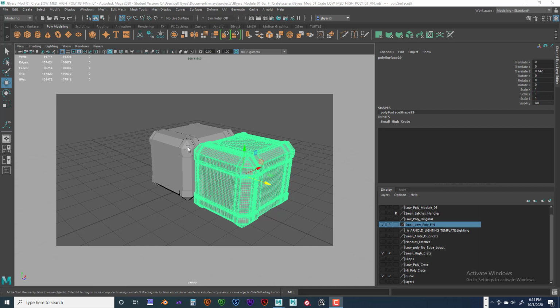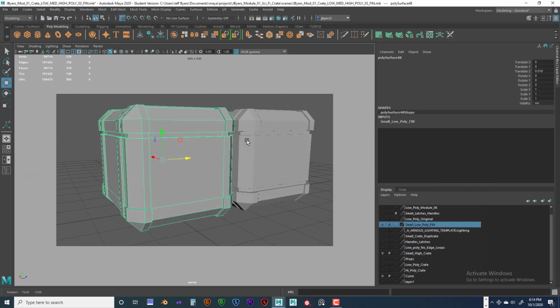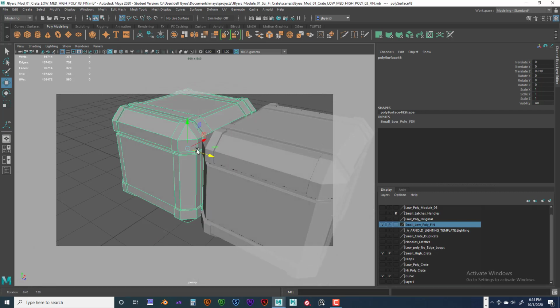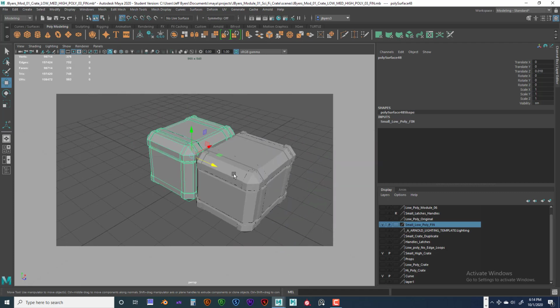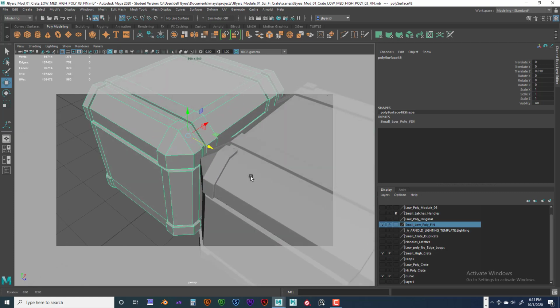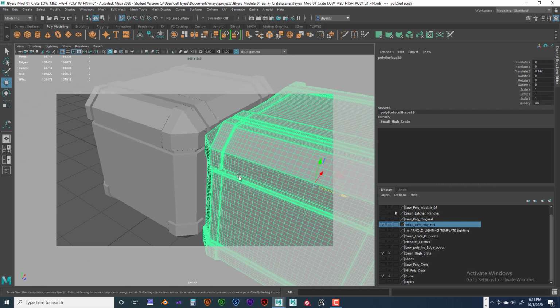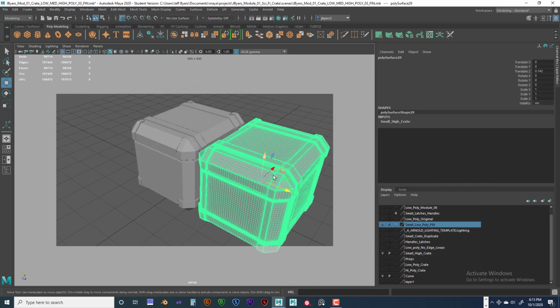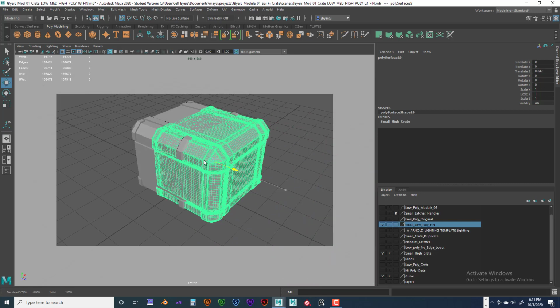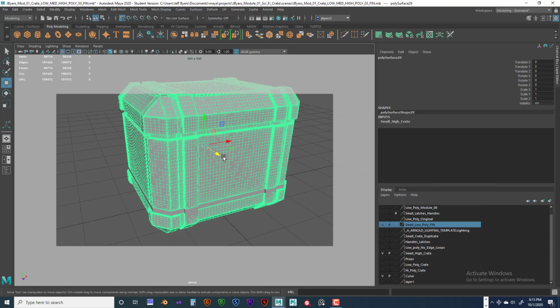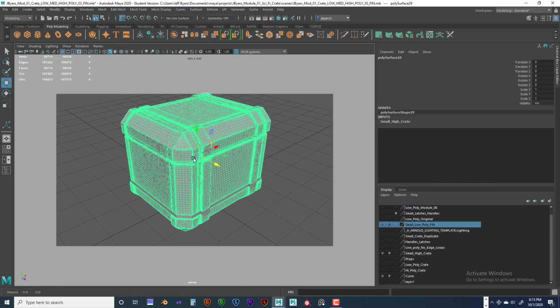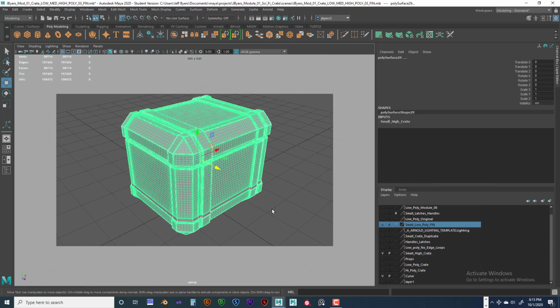Okay, so I got my edge loops put away in a layer so I can come back to it if I want to, and I've got my low poly now in the center. Okay, this is where I've got it placed, and here's my high poly. So we have those together. Now what we need to do from here is we need to move this into the center. So I'm going to go ahead and move that directly in the center, and so we're good there. Let's select both of them together, both the high poly and low poly.